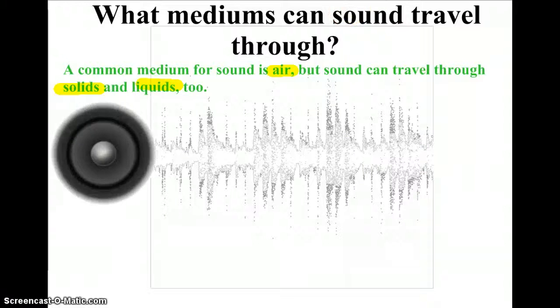The sound is coming out of the person's mouth, pushing the air particles in front of it, and then pushing against the wall, and that wall is vibrating a little bit, and that wall then pushes the air molecules that are in the classroom. So sound can travel through solids, can travel through liquids, and can travel through air.